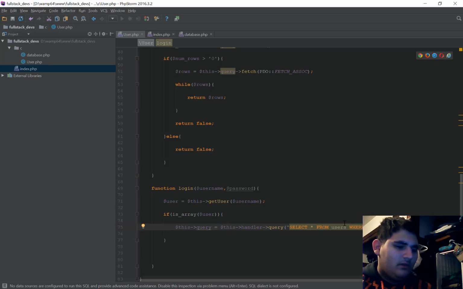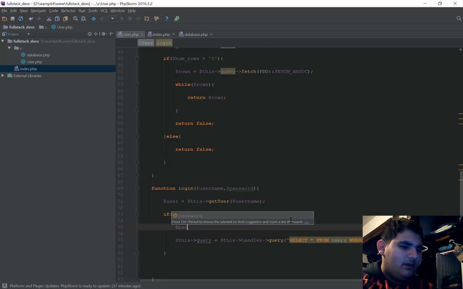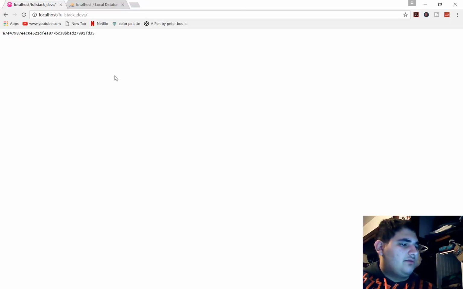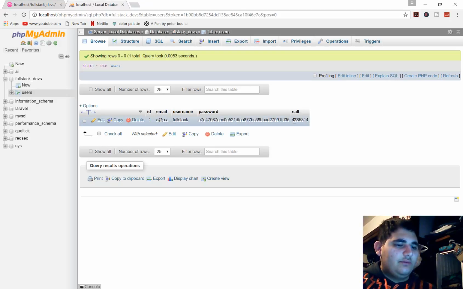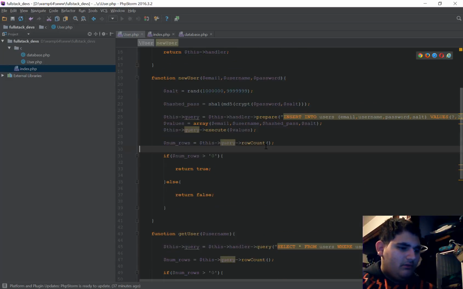Username, and we're gonna change the password that we give it here to the password that we got from the user. We're going to compare the password that we got with this one by using the salt. We're gonna use the same encryption method that we used here, which is, where is it?